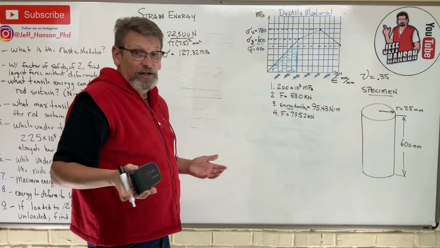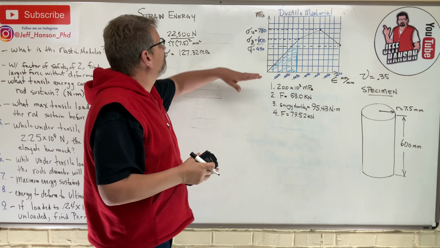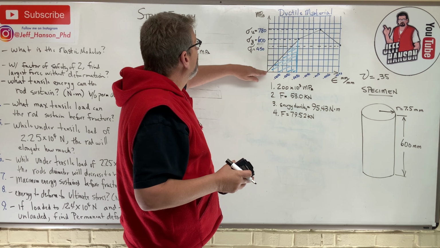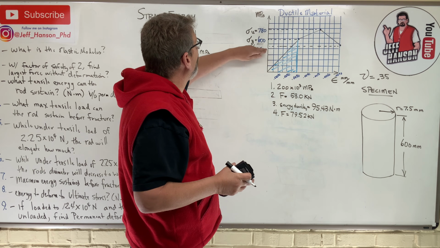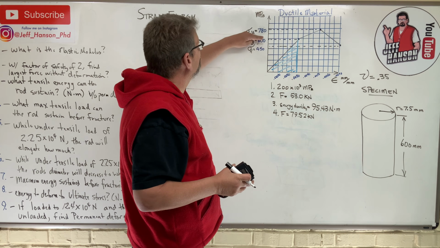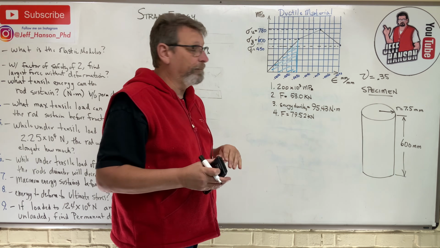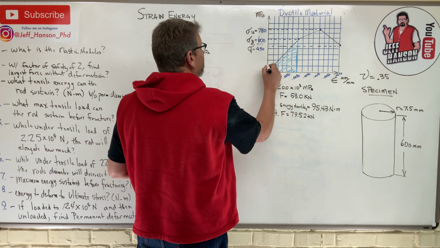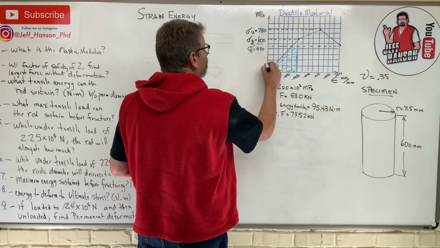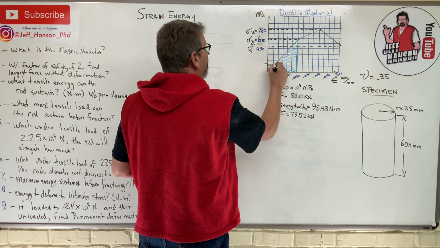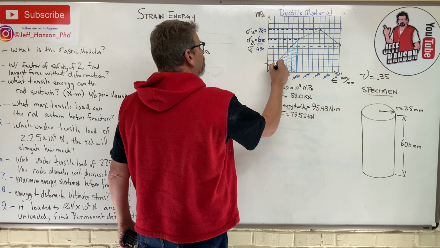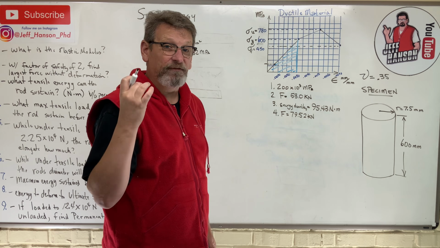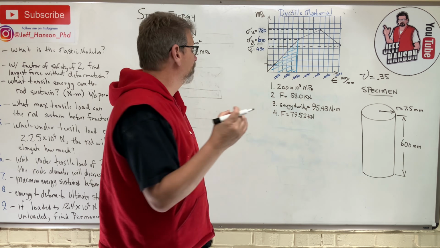So how much does it elongate? Here's what we got to do. Let's look at our graph over here. 100, 200, 300, 400, 500, 600, 700. So these are 100 apart, right? So we need to go 127 with it, which is like there, okay? And you may get a slightly different answer than me because we're reading it off of a graph. We're making our best guess of what this could be.